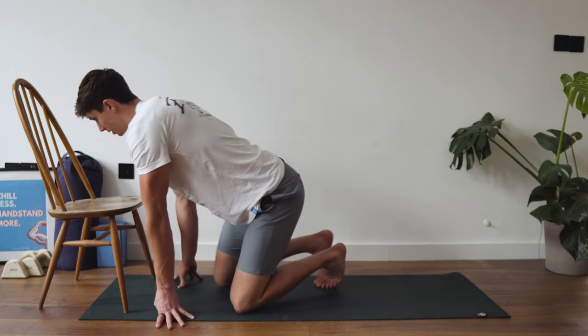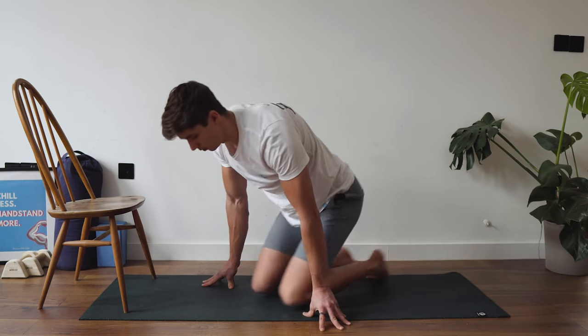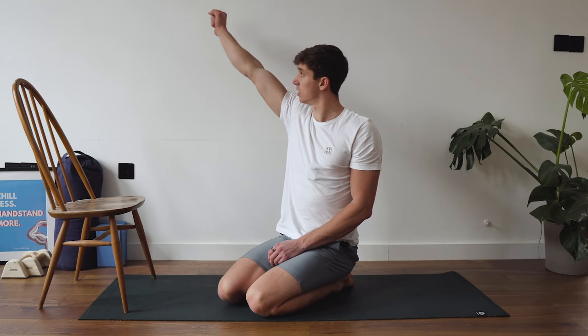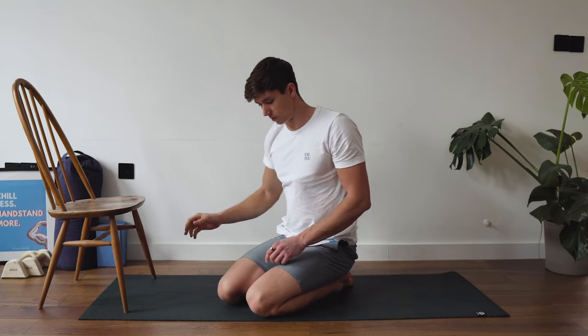So the elevation just means that we can work a little bit deeper into this one. So we're gonna wanna be at a kneeling position. And with our hand, we're gonna want to go not vertically, not directly out to the side. We want to take like a 60 degree angle, so roughly in line with the top of your head out sideways.